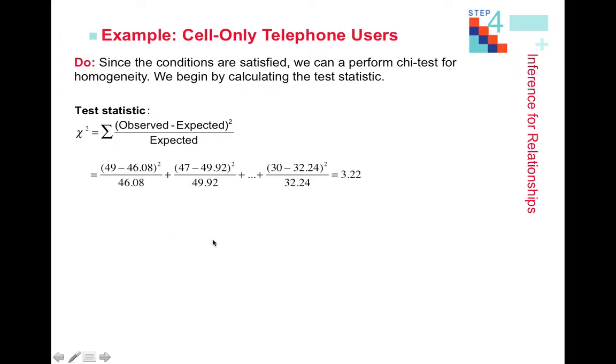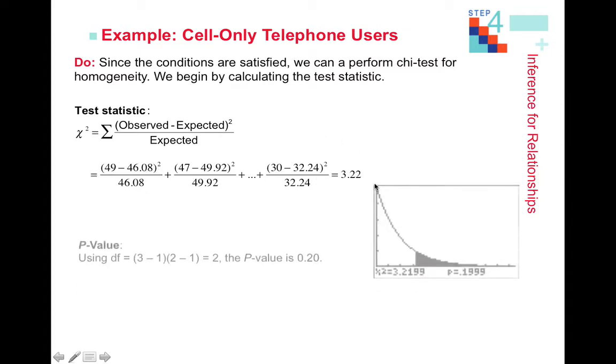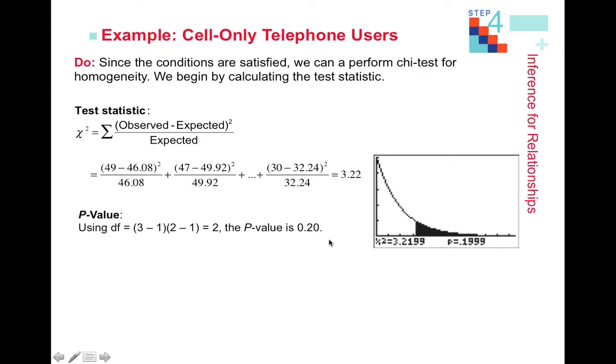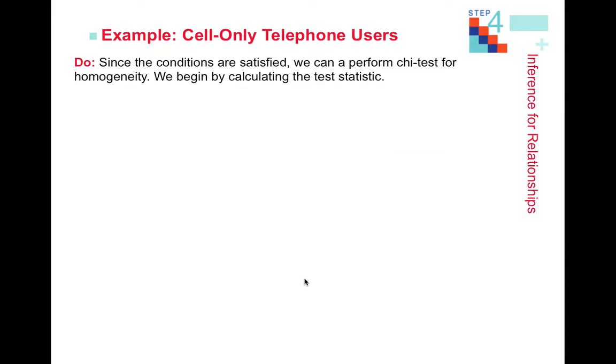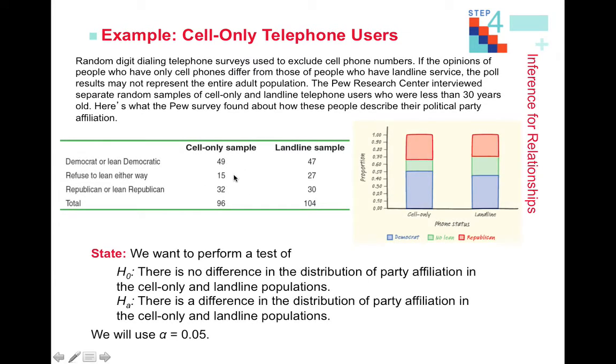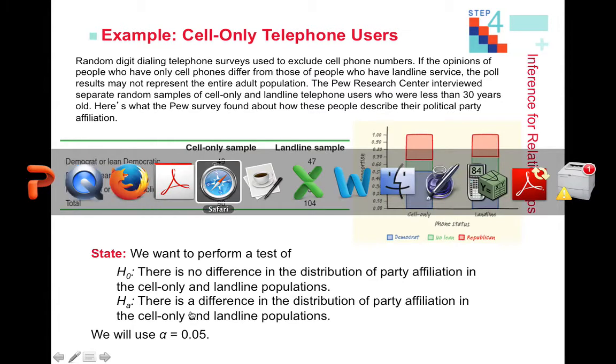Alright, to do this test, again, like I said to you before in class, always write out what the first one is, so the first observed minus the expected squared over the expected, all the way up to the last one. Alright, and then here's your p-value. So when we did this in the calculator, I'm going to go back to the actual data here. I'm not going to use the total row right there, I'm just going to use this right here. So we had to use the matrix option on our calculator.